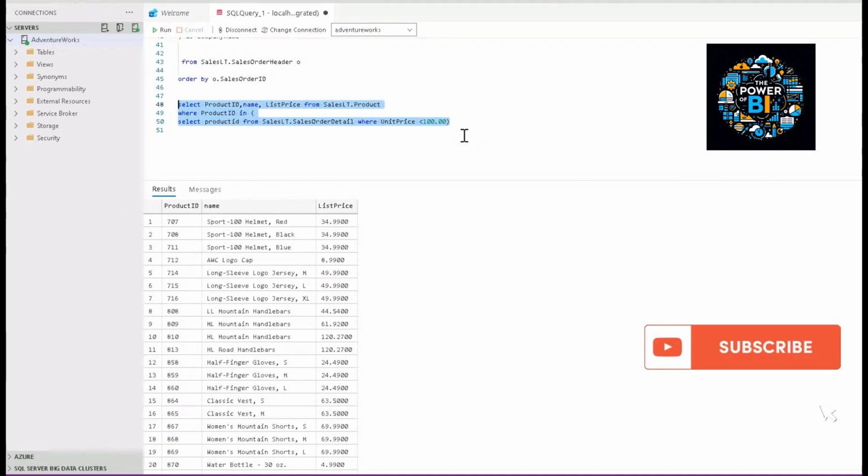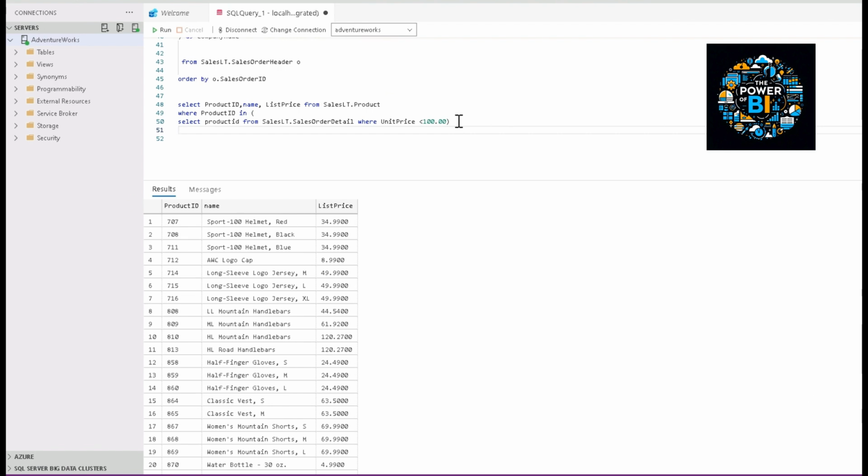This is unit price is less than 100, but another condition that says that have been sold for the list price of greater than or equal to 100. So unit price is less than 100, but list price. So this means that we have used a where clause in the subquery, but we are using a where clause from the outer query as well. List price is greater than or equal to 100.